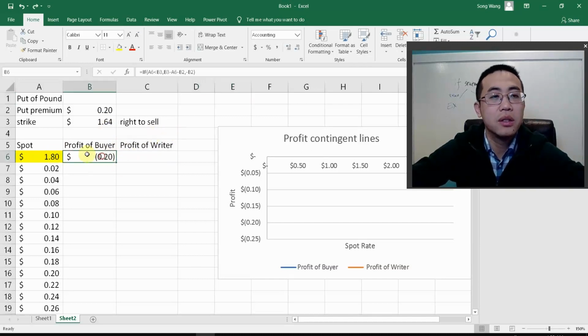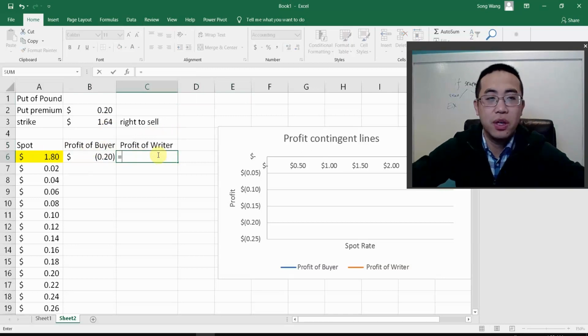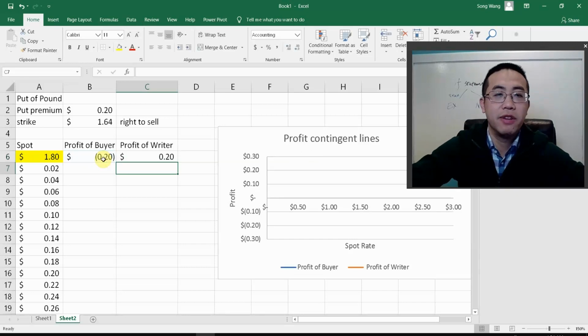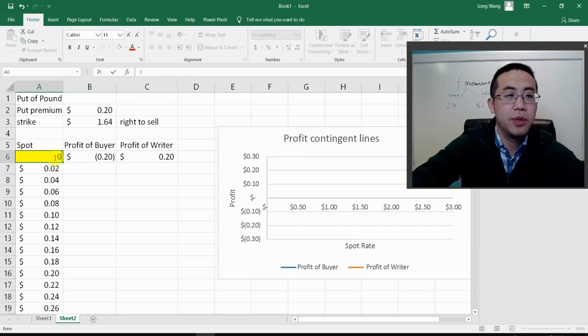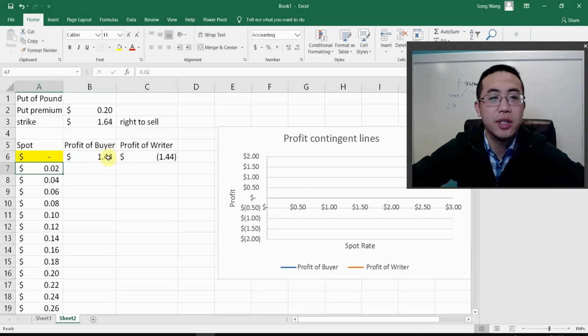All right. And for the option writer, just for easy purpose, you can make it exactly the opposite of the option buyer. As I said, it's a zero-sum game. If you don't want to write an if statement, if you don't want to go through the logical analysis, then you just put the negative of the buyer's profit as the profit for the writer. All right, so let me reset the setting back to 0.